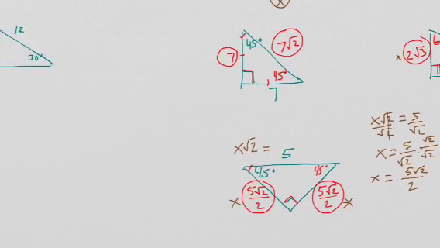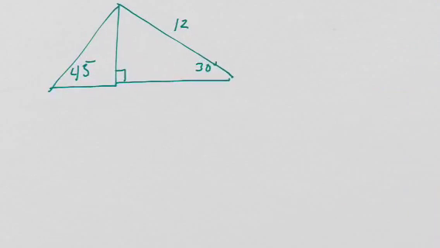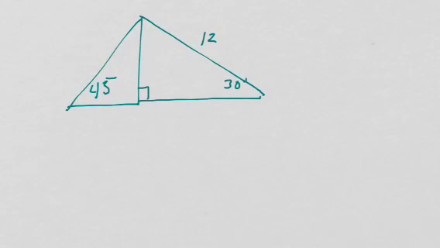Okay, let me slide over here and show you another problem. This is a kind of popular, tricky math problem where we have a big triangle here that's made up of two small triangles, and I've made it explicit here. One is 30, one is 45. And sometimes they will give you this altitude line here, and sometimes you'll have to draw it yourself. That forms a 90-degree angle, which cuts this big triangle into two small triangles.